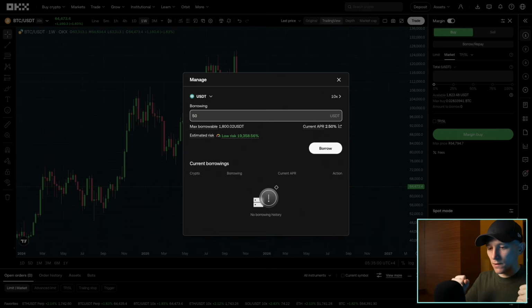Because what you have to figure out is my account has what assets? Cash, Bitcoin, any other crypto asset. How much is that in value? And how much am I borrowing? So you can say, I want to use 10x leverage. It doesn't really matter. What you have to do is work it out on an account level. How much am I borrowing in relation to how much assets I have?